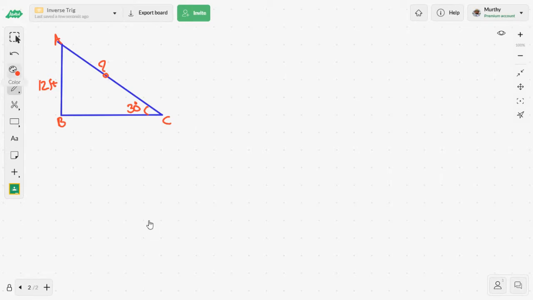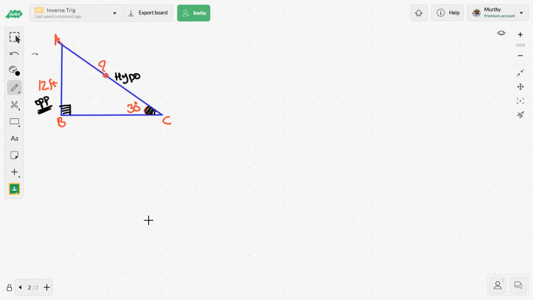So first of all, we have to identify what is known and what is to be computed. Here in this triangle, angle C, which is 30 degrees, is the reference angle. Therefore, AB is the opposite side. And next, what to find is the hypotenuse. All of you are familiar with the hypotenuse: the side opposite to 90 degrees.